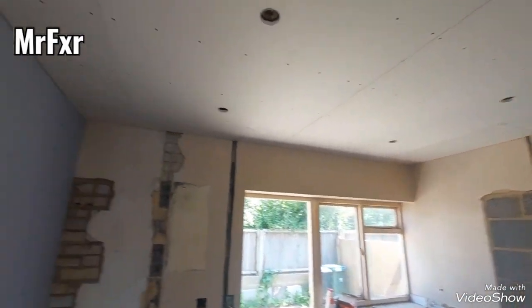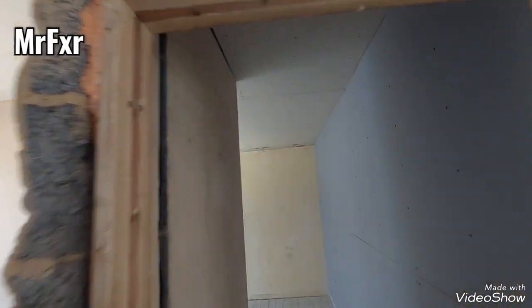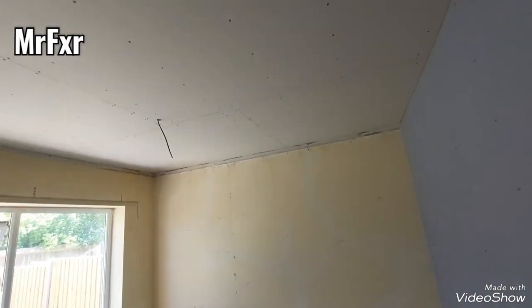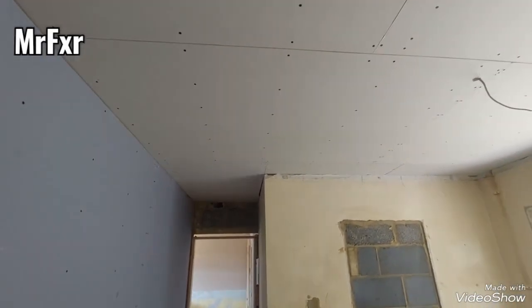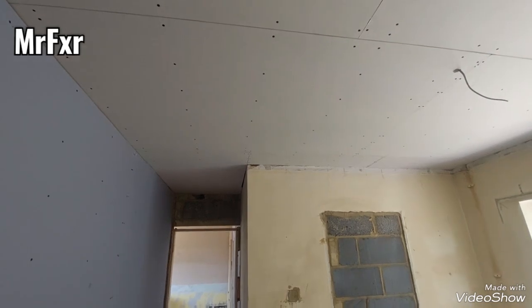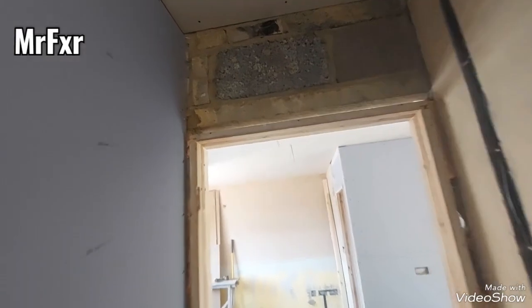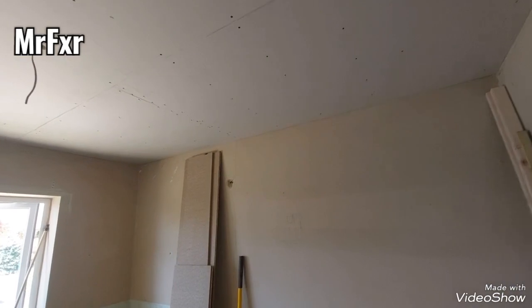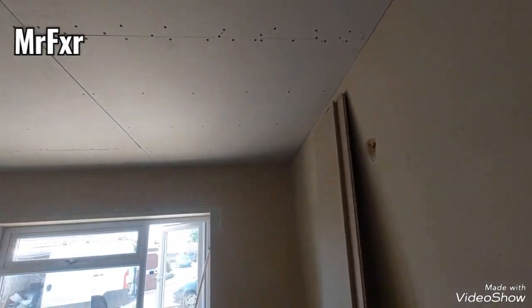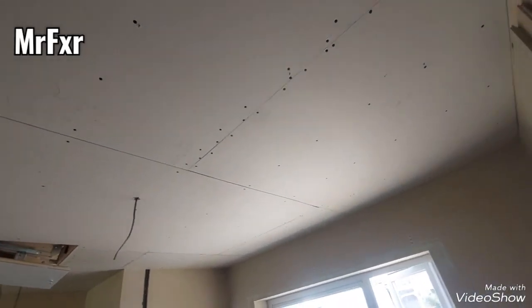That's for sure. We had it once where the original joists had been undersized on an old house. They had a cracked ceiling, plaster cracks. Then we buttoned it out, we put plasterboard on, plastered it, and it cracked again. And then after a bit of head scratching and checking, we lifted the floorboards up upstairs and checked the size of the joists, and they were not big enough for the span. So the floor was springy, and that's why it cracked. Apart from that, there's nothing wrong with what you saw here.